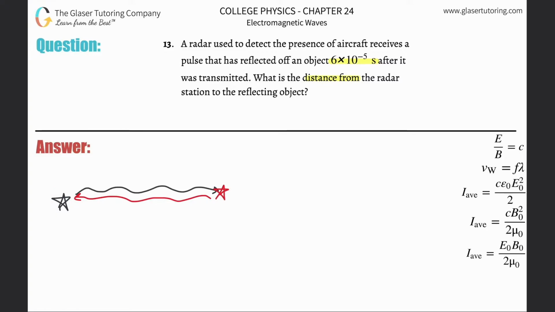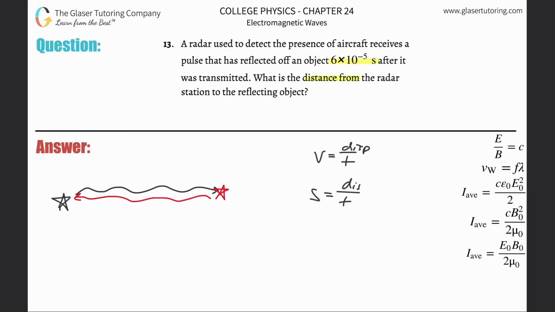In terms of the nature of this problem, they're giving us a time and they're asking about distance. So I'm thinking to myself, how are the two related? Maybe they're related via the velocity. The velocity is equal to the distance traveled divided by the time. Technically, it's displacement, I know you're probably screaming at the screen right now. So it's displacement over time. However, I'm going to look at this from a speed perspective. So we'll say speed is equal to the distance over time. This is displacement, and this is now the distance, all right?